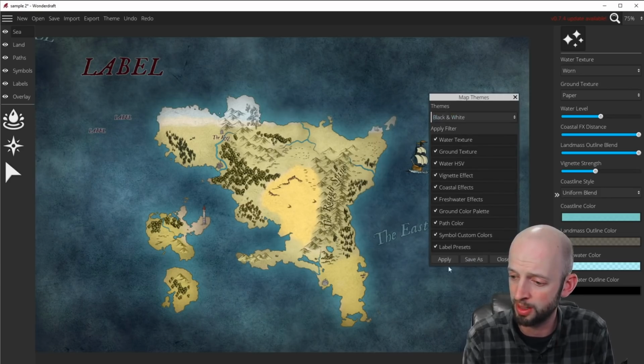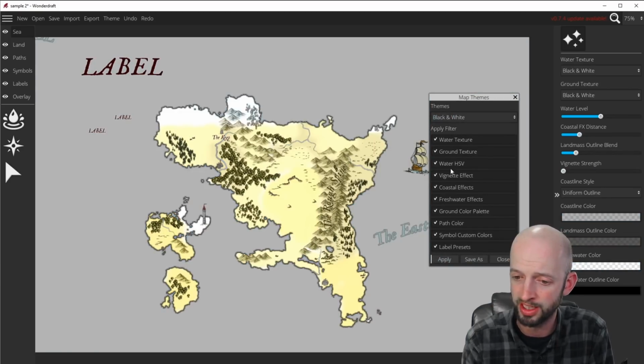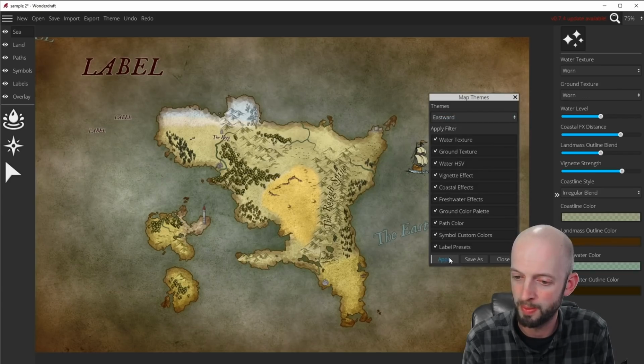Let's try the black and white filter. That's what that looks like. It's not totally black and white. Go to the eastward filter. This one's very dark and kind of gritty feeling. I like it. Got the feudal filter.